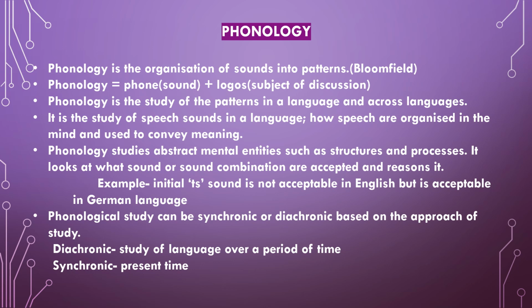For example, in the English language, we do not have words beginning with the sound combination ts, although it is there at word endings, like in the word starts. We have ts at the end of that word. However, this combination is acceptable in the phonology of other languages like German.